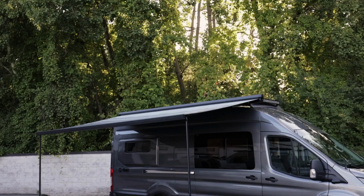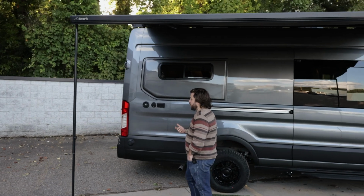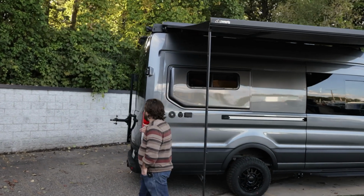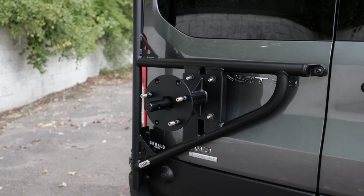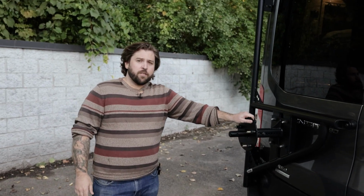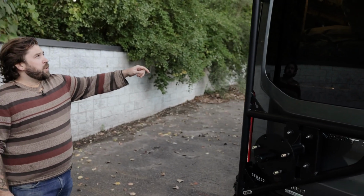This van has a lot of really cool exterior features, including the Van Compass lift kit on the front and the rear. We have the automatic Nomadik awning that is powered by a switch on the inside of the van. And then once we go around the back here, we have the FECO spare tire carrier, which will hold the 5th wheel for the client.